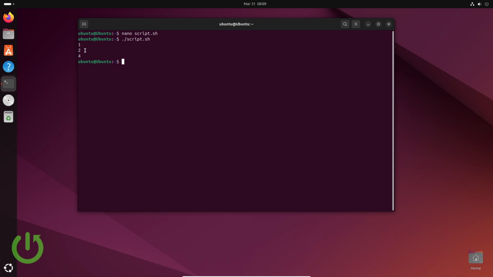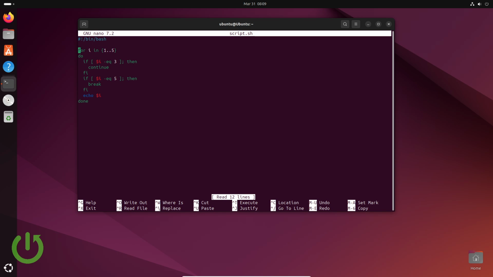And this is working. So maybe at the end I will show you how to create an infinite loop. So we can do something like this. Again, I will remove that. And now we can do while true. It will be an infinite loop, do, for example, echo running, and maybe we will close that, and we will add sleep 1, and done. Like this. This will create me an infinite loop.